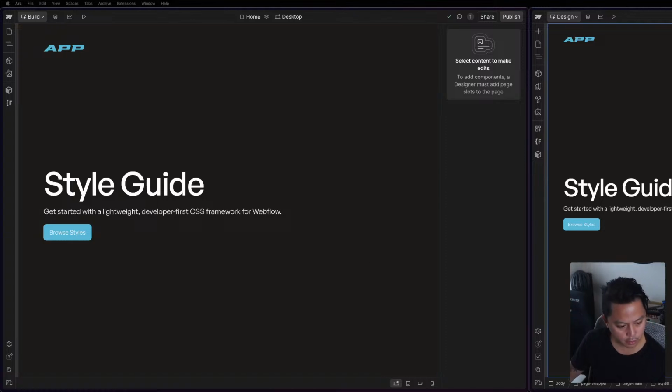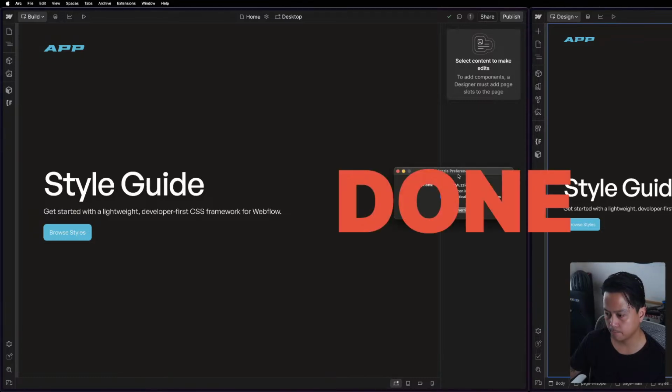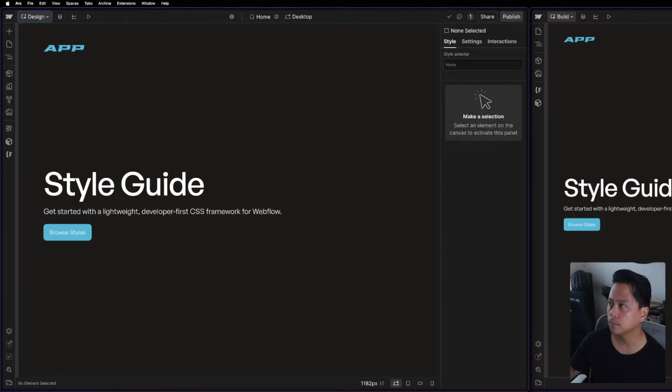Still getting some distractions here. All right, whatever, I'll just quiet it down if I need. Mock override. All right, let's try that. Okay, so I've got this environment here. Let me put this tab to build, this one to design. There we go.